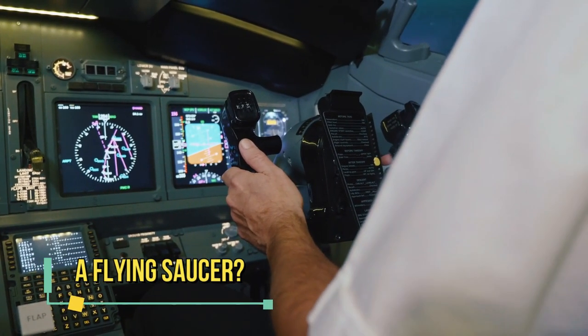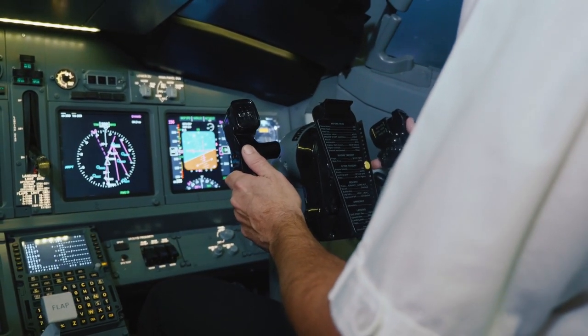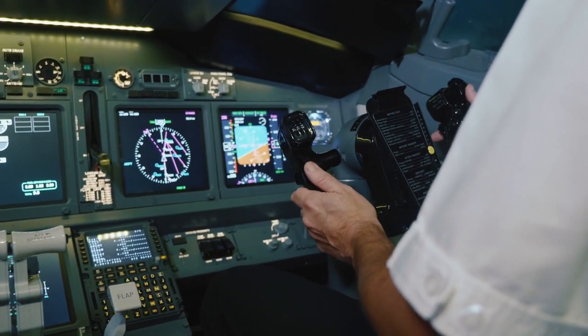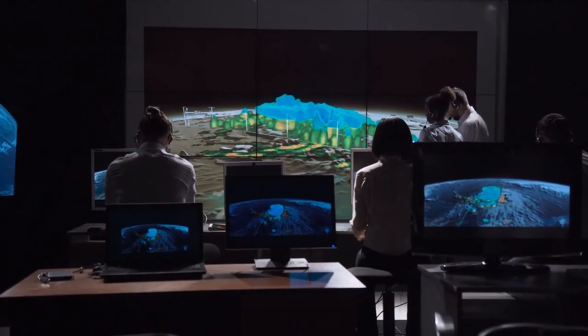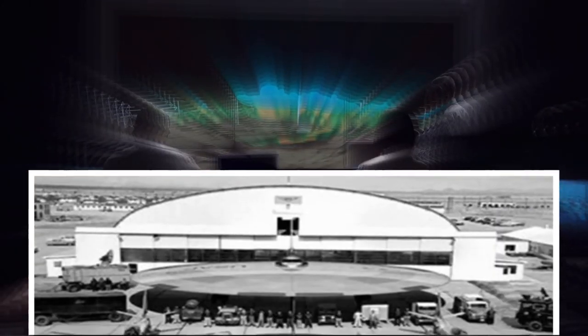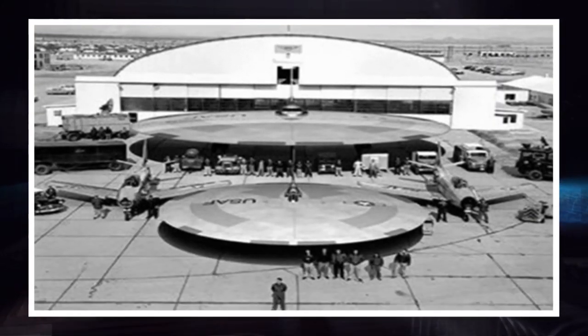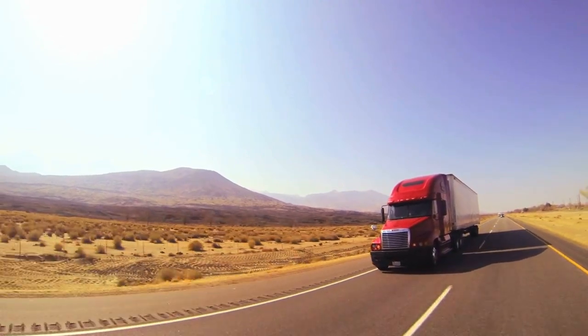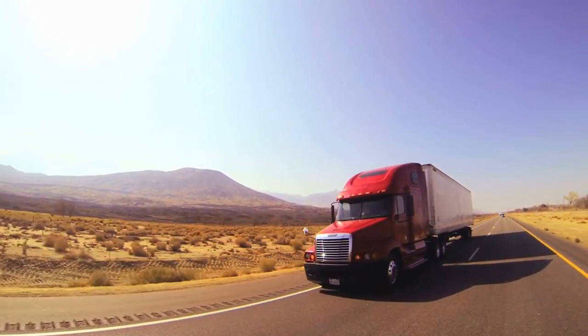A flying saucer? Well, technically it is a flying saucer, but not in the same sense that a lot of Americans were thinking during the UFO craze of the 1960s. This disc-shaped thing in the middle of the photo is an experimental aircraft created by the United States Air Force. Several of these flying saucers were sighted over the southwest region of the United States, which includes Area 51, which might explain why so many people firmly believe they'd seen an alien spaceship.